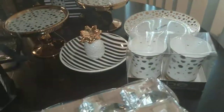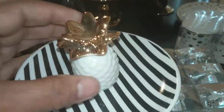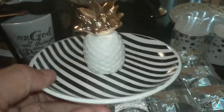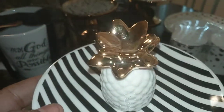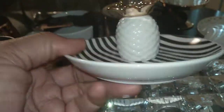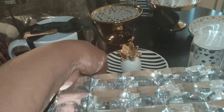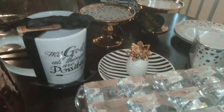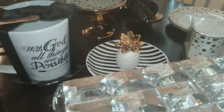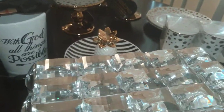Next up, this goes on the vanity too. This is really cute — it's a black and white stripe trinket tray with a white pineapple and gold crown. I love pineapples and I love this black and white stripe. I got this for $3.99. I know I don't need another trinket tray, but I just had to have it. If I have to give up some of my others, I will — I think I'll just give them away since I'm more simplistic in taste.